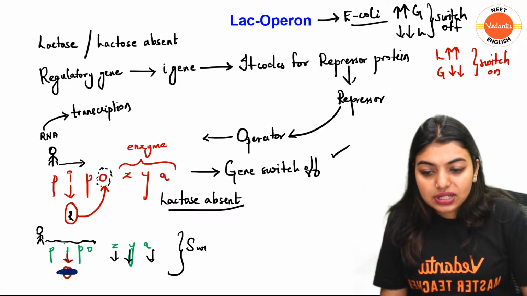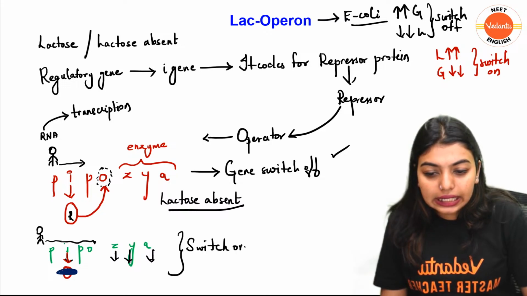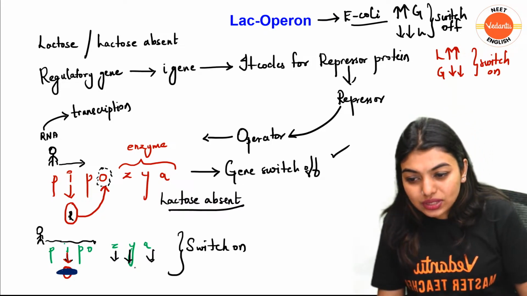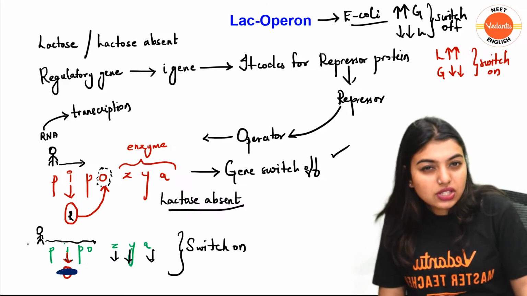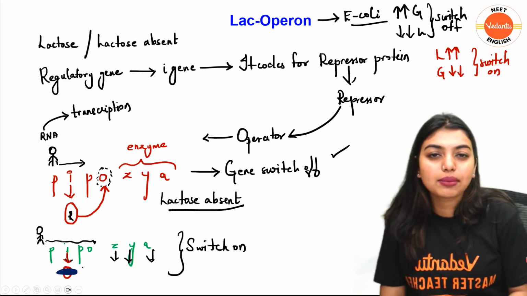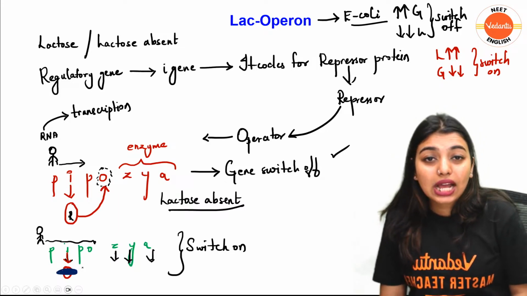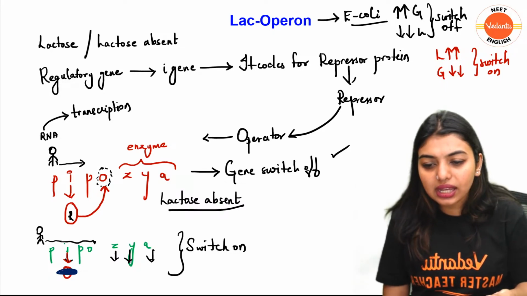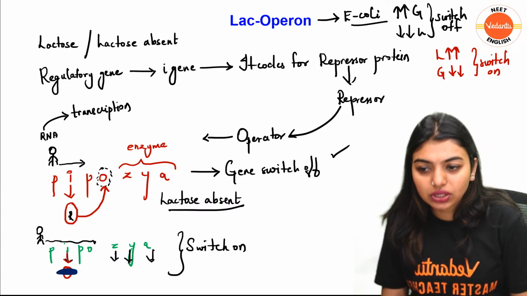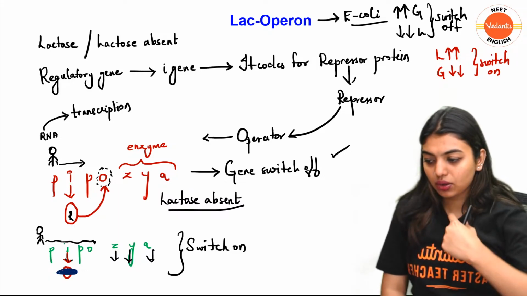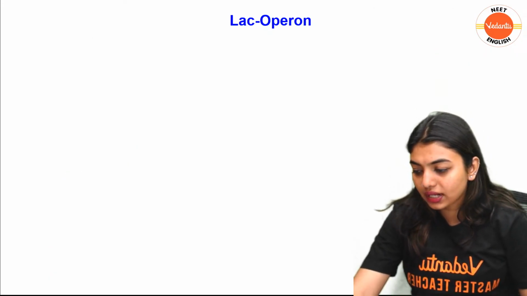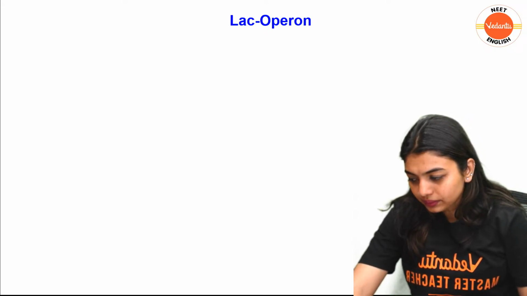Actually, students, the lac operon concept is a little leaky process. That is the reason why you will see a presence of lactose here. We saw lactose here, but still here also we will see some presence of lactose because the lac operon concept is a leaky process. That means some leaks have happened. So now the gene will get switched on. Is this clear to all of you? Let's try to understand what I said.